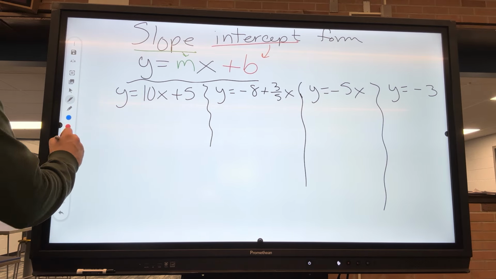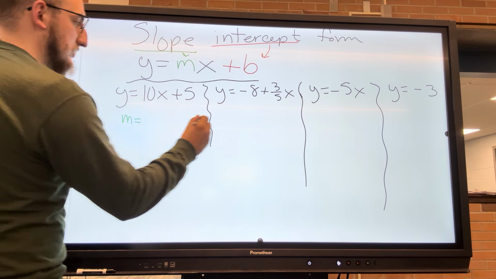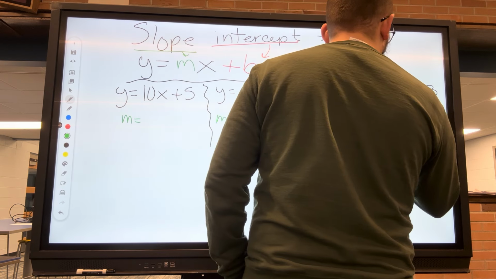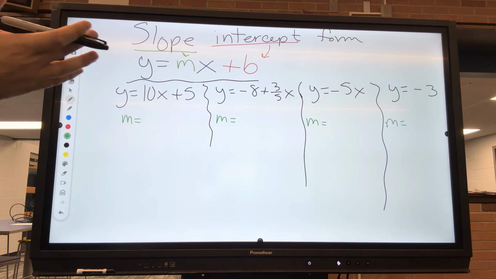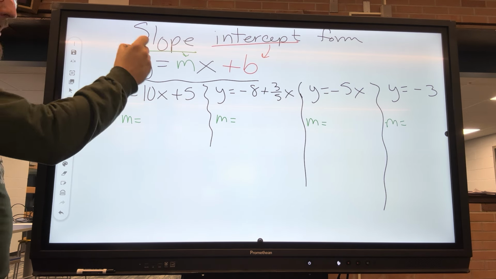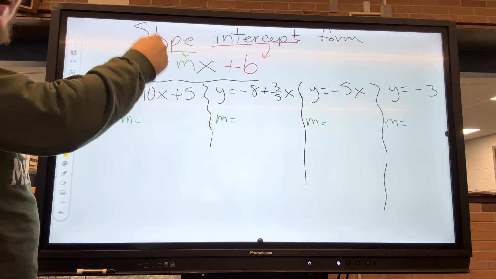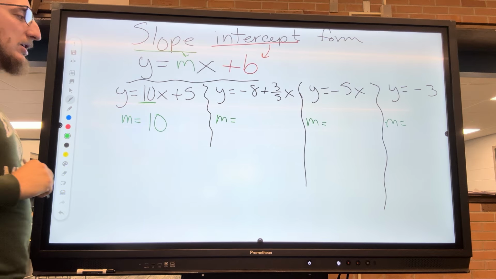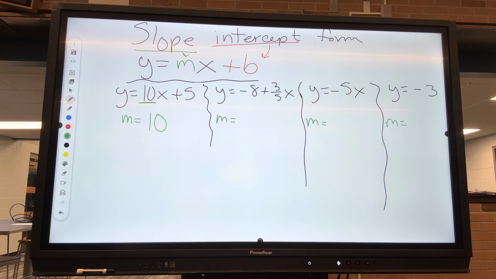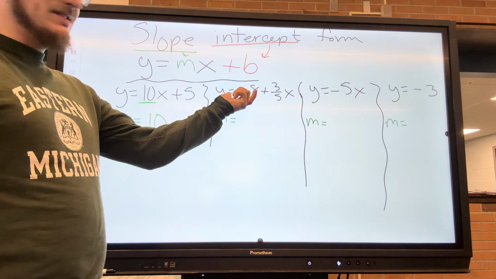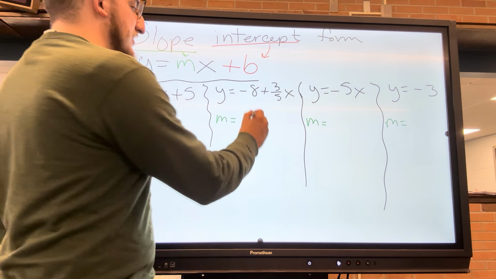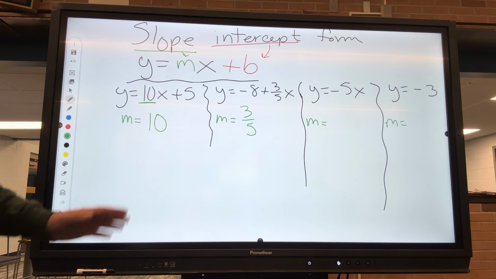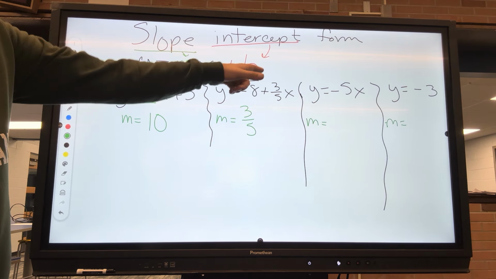Just by looking at this, we should be able to tell very easily what your slope is and what your y-intercept is. All of these are going to have some type of slope, and I can just go through and see all my slopes. My slope is whatever is touching that x. Whatever is modifying that x directly is our slope. So in this case, 10 is our slope because it's directly touching our x. A lot of y'all might say -8, but is that the number touching the x? No, the 3/5 is. Easy.